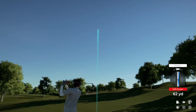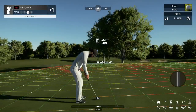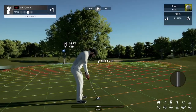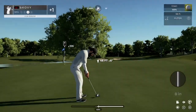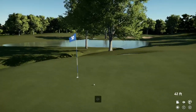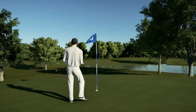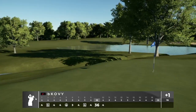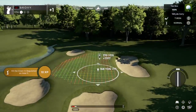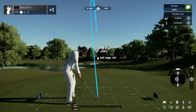Elevated green by 18 feet — greens in regulation should be alright. We've got a 45-footer here — another massive lag putt. All you need is to lag it up for par and you'll be contending in this tournament. Nice tap-in par there for Covey. Plus one through ten — I don't think we'll see many eagles or real scoring streaks. For DraftKings purposes, you get a bonus if you have three birdies in a row or a bogey-free round — those will be limited this week.